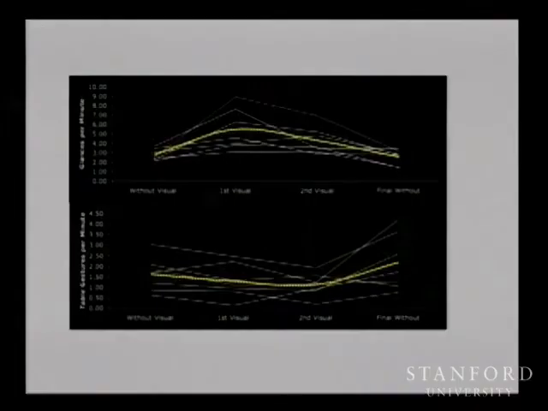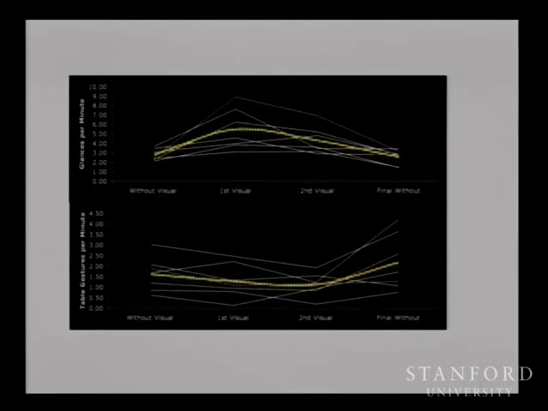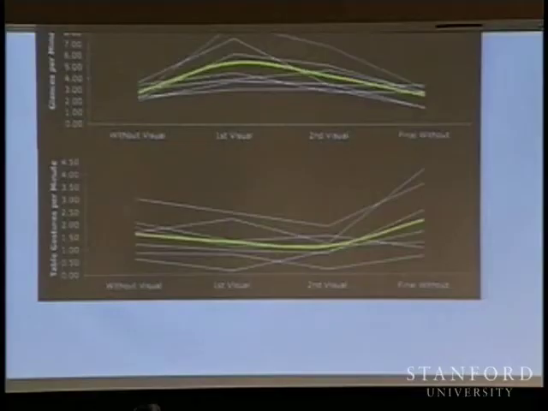Glances. We also looked at glances to the table because we were really concerned as to whether or not it would be totally distracting. When the visualization was there, people did look at it. So right here, in these two, in the middle, that's when people looked at the visualization. This is actually gesturing, because we were also worried that people might not gesture over the projection because it was projected from the top. And it turns out that people did tend to not put as many things on the table or use their hands over the table for fear of destroying the projection.